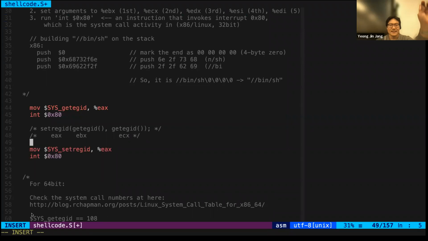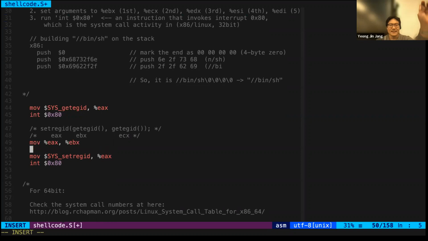We know the EAX value stores the return value of the previous call. So we will move EAX to EBX, and EAX to ECX. That's moving the value to the arguments, and then we call it.